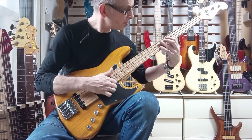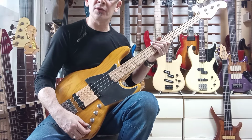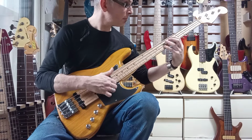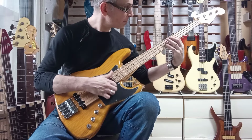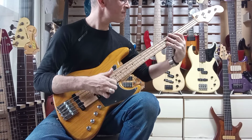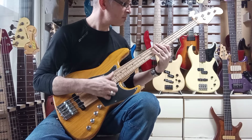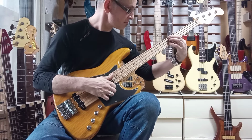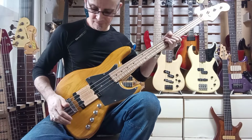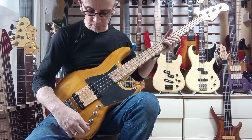Woo. And then all the way. Yeah, that's why I pulled the bass back just a little bit, because the bass is very, very powerful. It's quite overpowering. So just pull it back a tiny bit. That's still too much. Yeah, that's about right. A lot of tonal capability there.